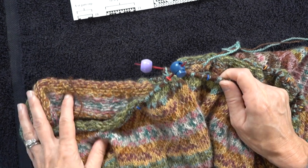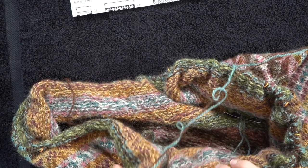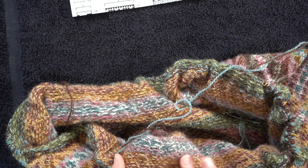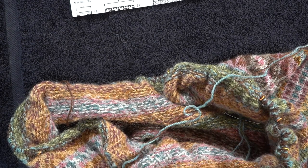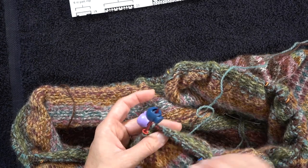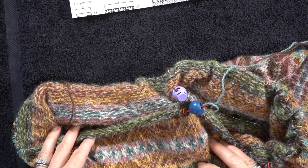Okay, so I'm going to show you the back of the work. You see how it's looking nice and tidy? The floats aren't too long. Everything's nice and tucked in. And that's how that's done.